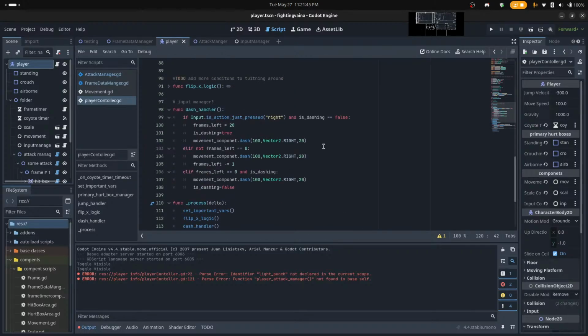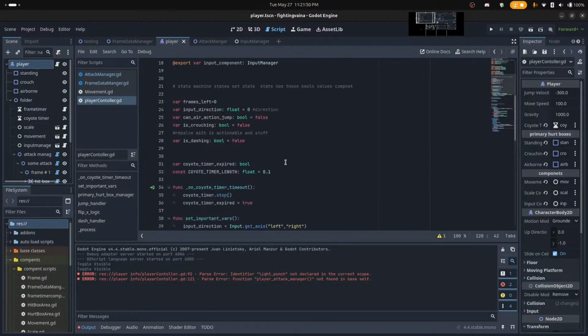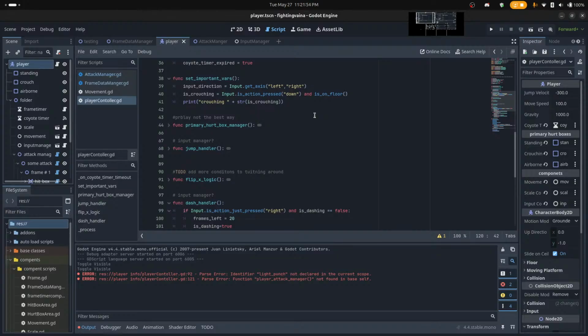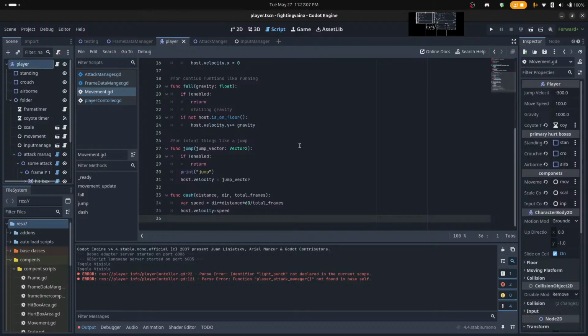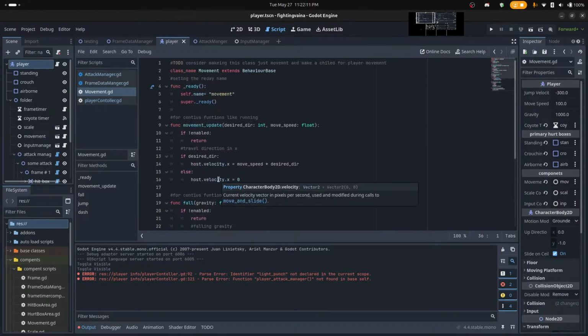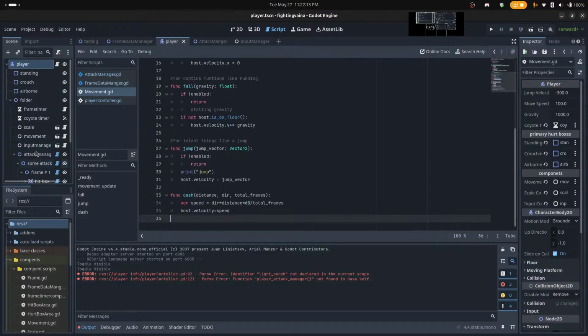So I was thinking these dash handlers, jump handlers, movement handlers, all those things could be moved to the movement component, because those are movement options. I might want to make a version of this where it's just basic movement at some point: jump, fall, and movement update, maybe.